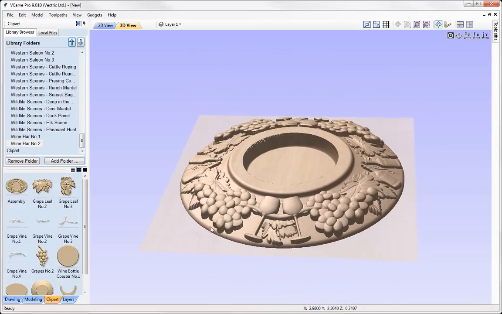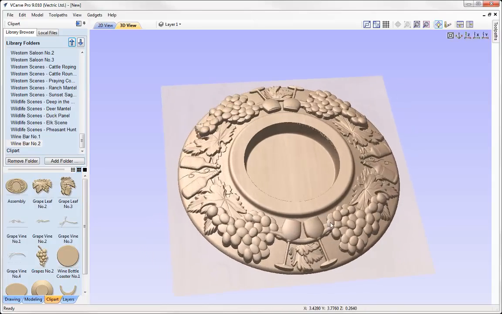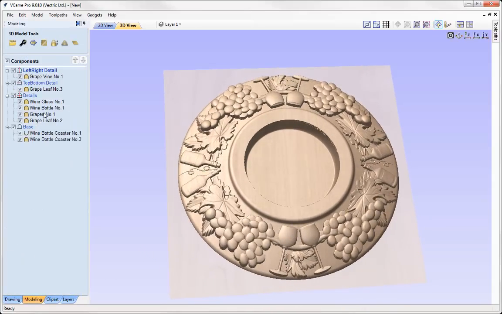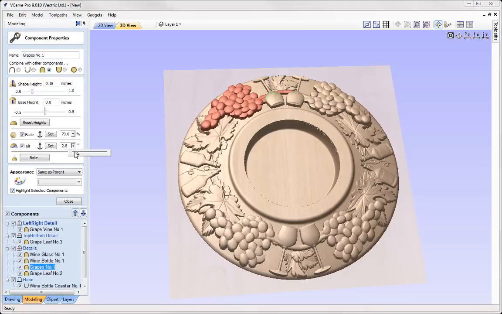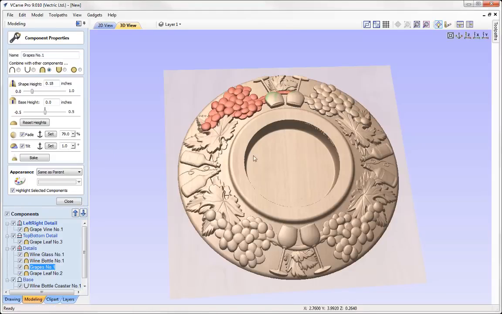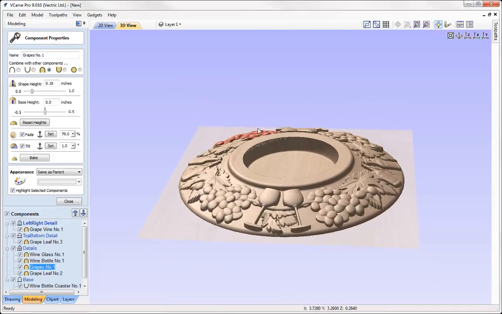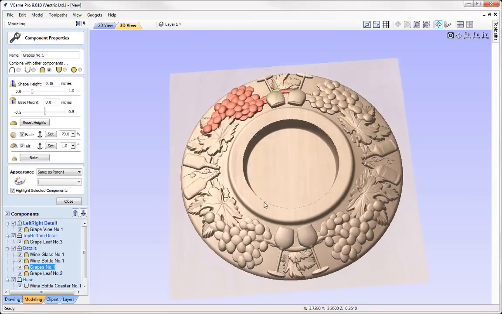Okay, I can see straight away that I do have a lot of vertical height in the grapes, so let's just quickly go over to the modelling tab. I'm going to take the grapes into the properties, and I may just want to lay off the tilt there, so let's just bring that down. Okay, so you can still see at 1 degree we can still see that the grapes are prominent to the leaves, and that's just really reduced the height dramatically there.